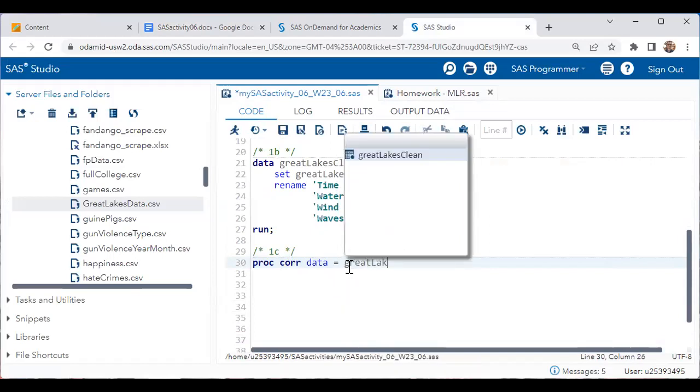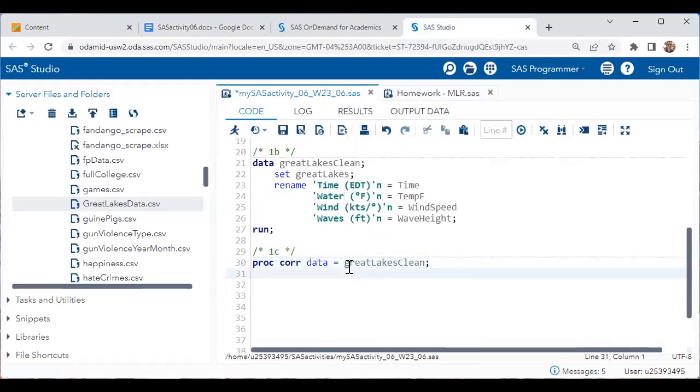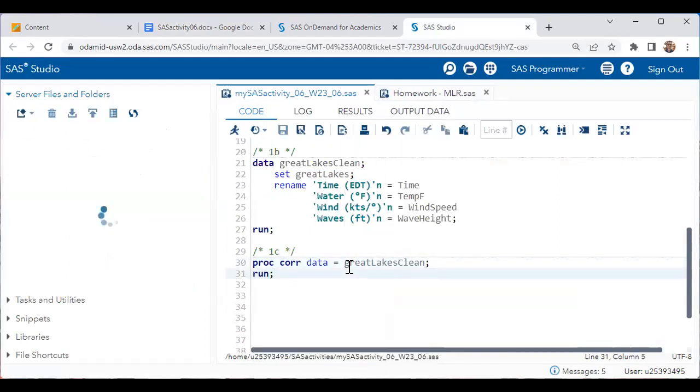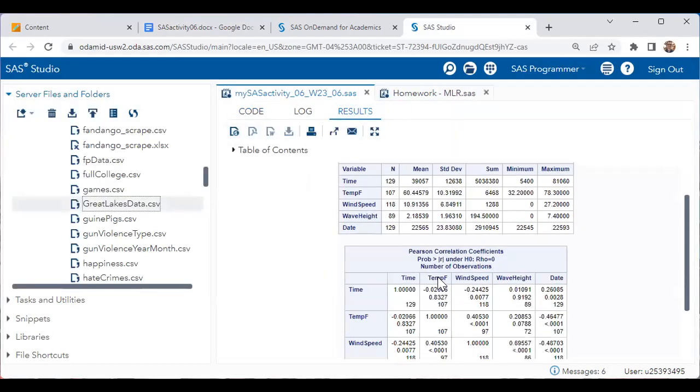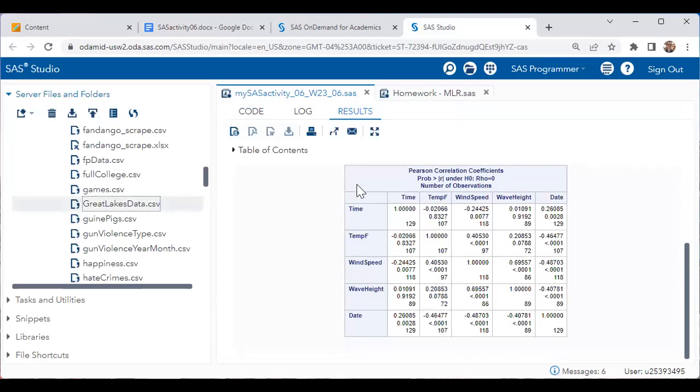We do Great Lakes clean. And if we run this by default without specifying a var statement, it just gives it for all the quantitative variables, which is more than we want. We don't want date and time.